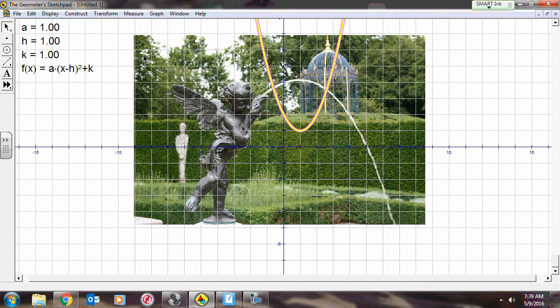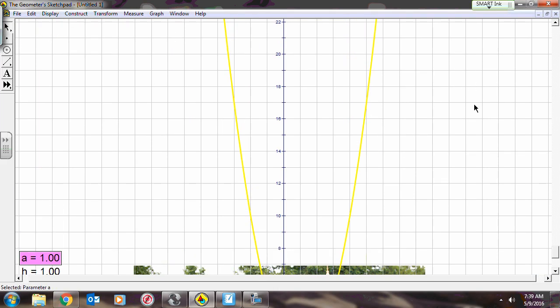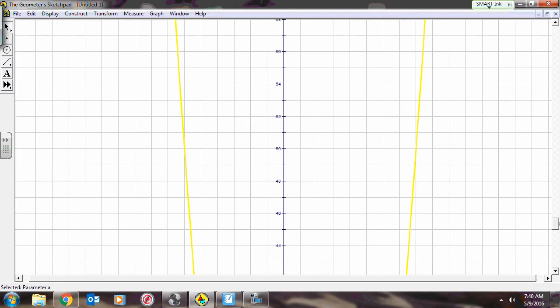Yeah, it's got to be flipped. What do I do to flip it? I have to make which one of these negative? Which flips it? Yes, A. So I'm going to click on A. Well, that's not what it was supposed to do. I'm going to click on A again.